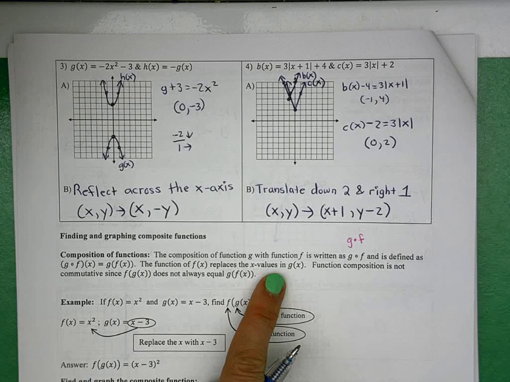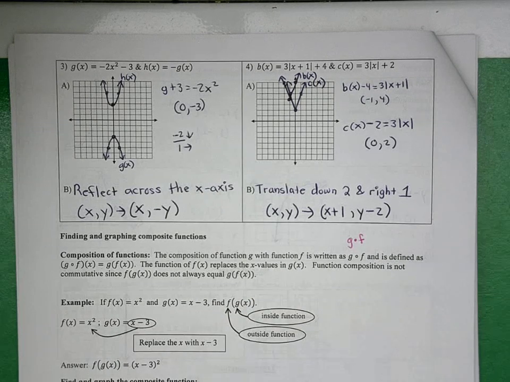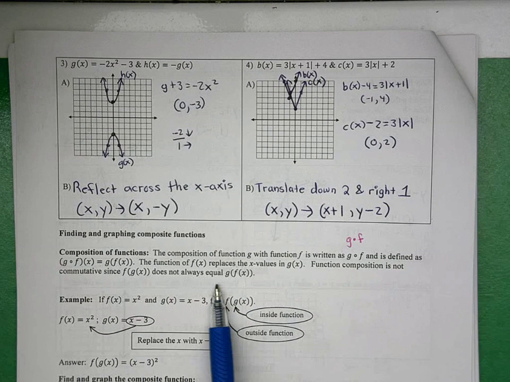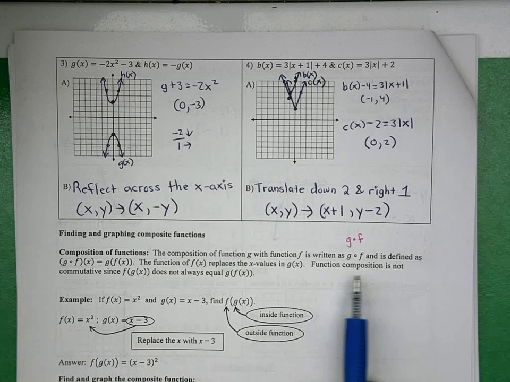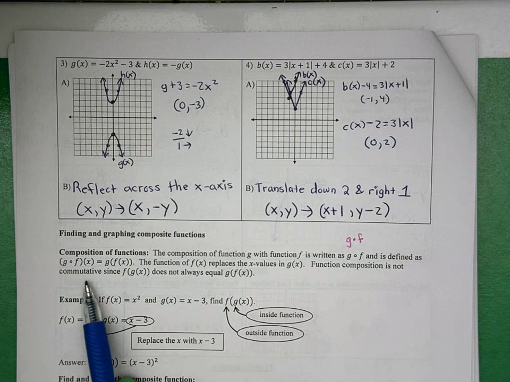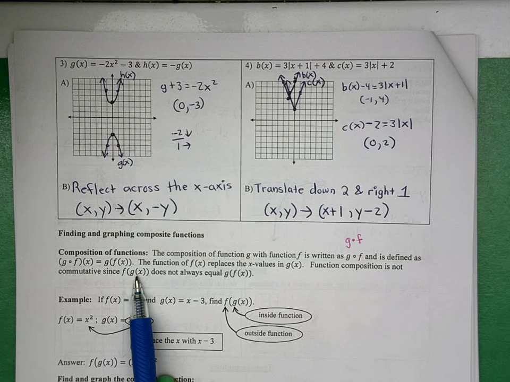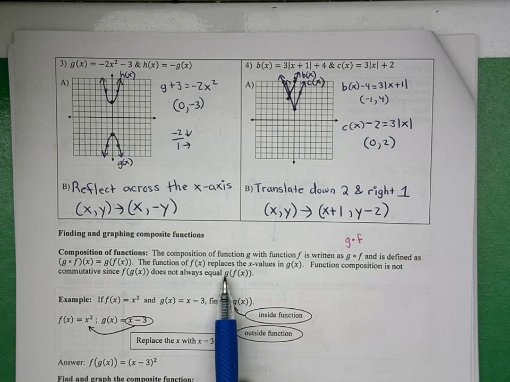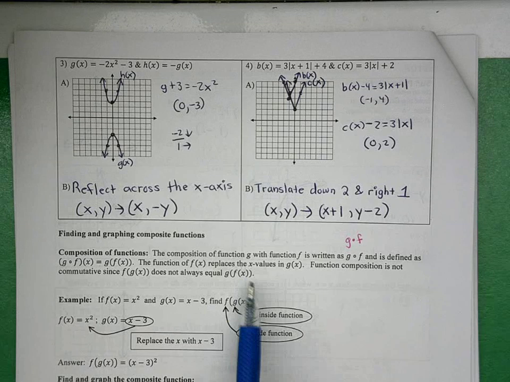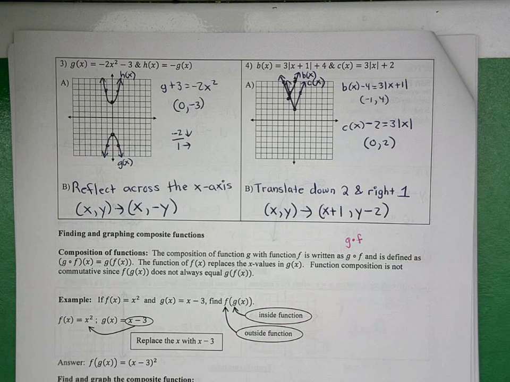Now we do want to be careful, and I'm going to come back and model this very shortly, but function composition is not commutative. What that means is f of g of x does not necessarily equal g of f of x. They can't just switch because you feel like it. And in a lot of cases, if you switch the g and the f, you actually result in an entirely different function. Okay, and so here's an example modeling this really quickly.